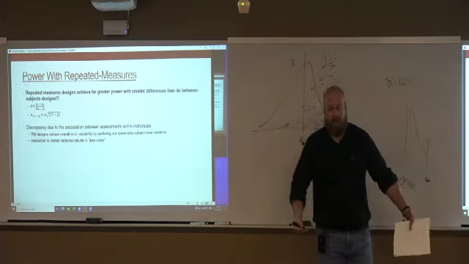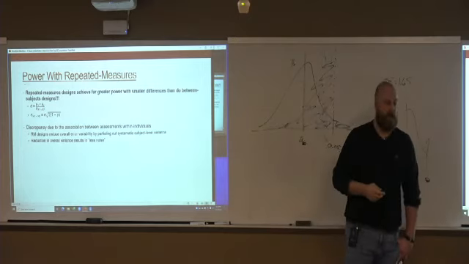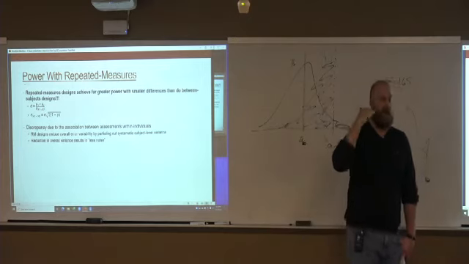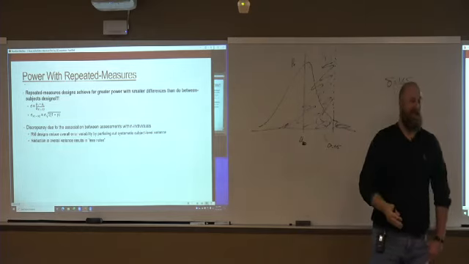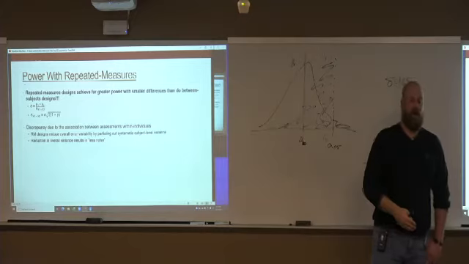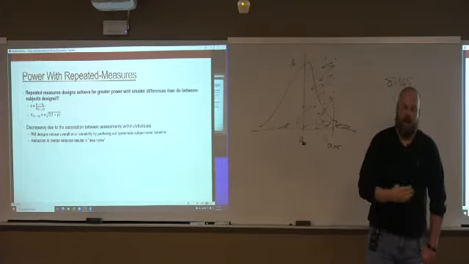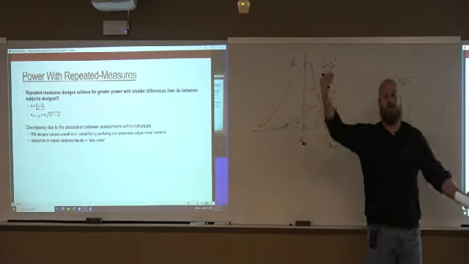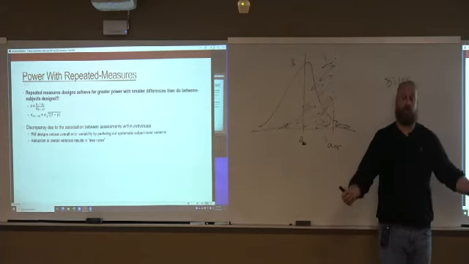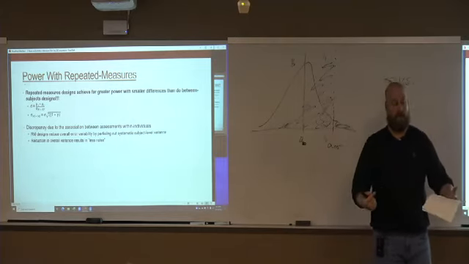So let's say Mandy's in group one and Mandy's a pretty miserable person. Mandy always rates her mood as bottom, but it doesn't really matter where Mandy's actually at. Mandy trends low on this mood rating versus Allison, who is always through the roof. She's very high, things along those lines. If I measure you in different groups, there's all that difference in terms of where things are going, right? But if we run this as a paired sample test, right?